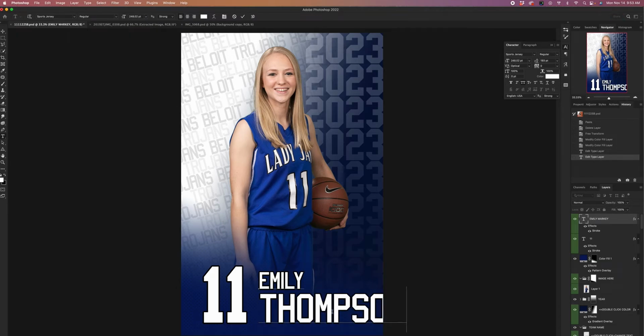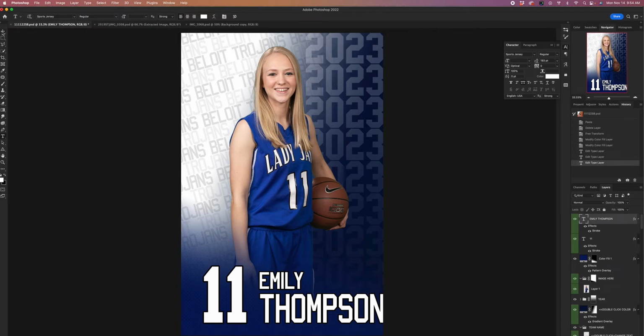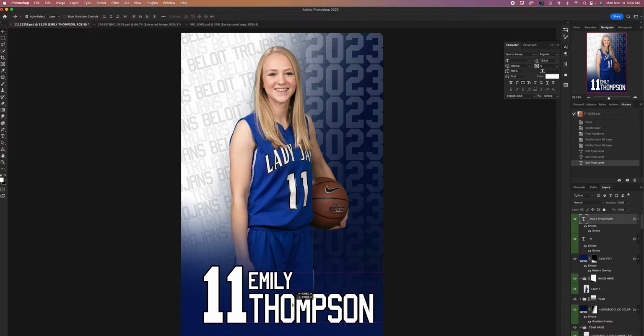Oops, it's too big. Okay, so what I'm going to do about that is I'm going to double click just so that the Thompson is selected, and I'm going to go up here, and you can just move that down until it fits, because you have all different sizes of names. So it's all give and take on the name. So I'm going to commit that, and I'm going to go over here to the move tool, and I'm just going to move that all over just a little bit. So it just kind of fits there in the middle. So there you go. You've got that.